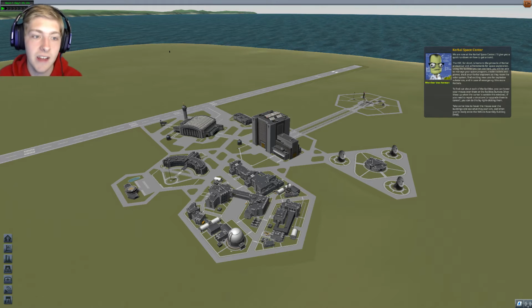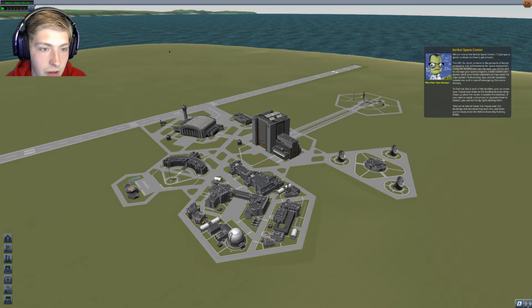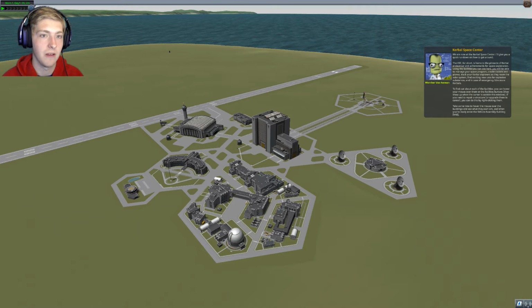Okay, to find out about each of the facilities, you can hover your mouse over them, or the facilities buttons. They show up when the cursor is outside of the window. If you need to repair a structure, upgrade them in career, you can do that by right-clicking them. Okay, take some time to hover the mouse over the buildings and see what they each are, and when you're ready, enter the vehicle assembly building, the VAB.